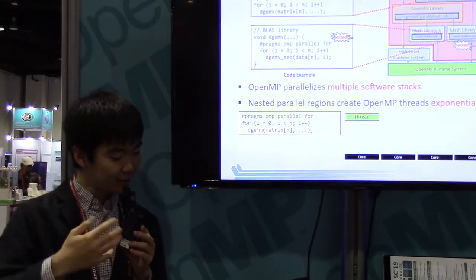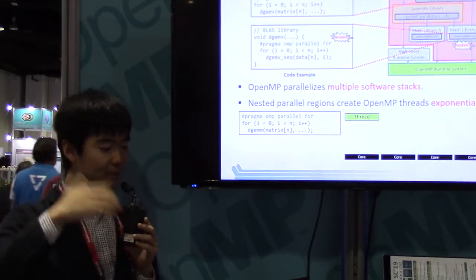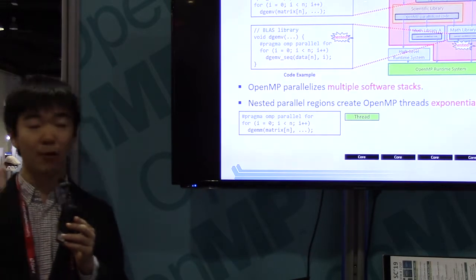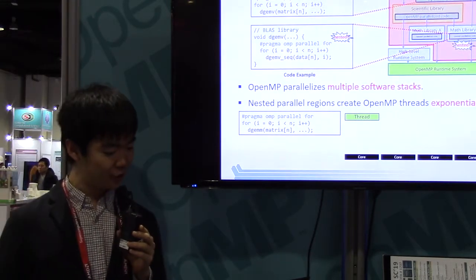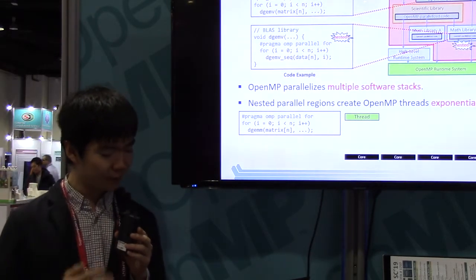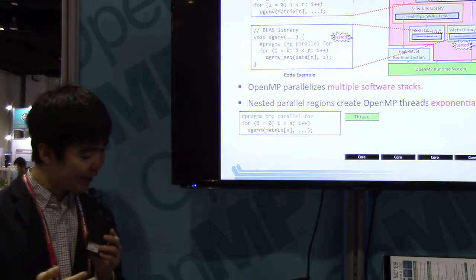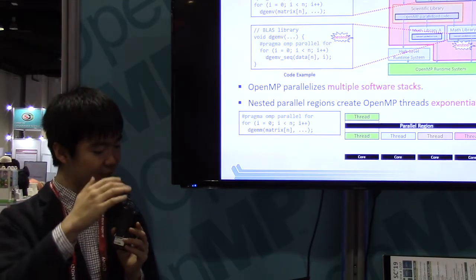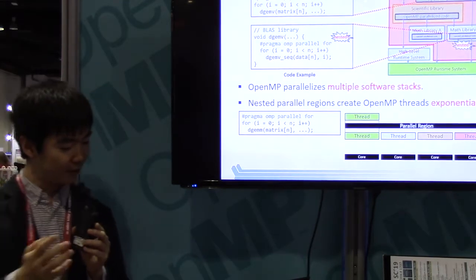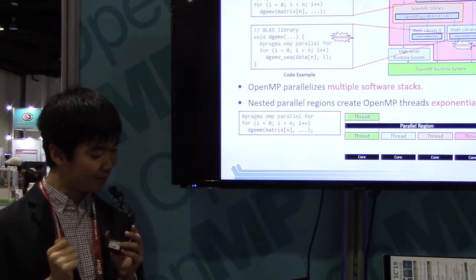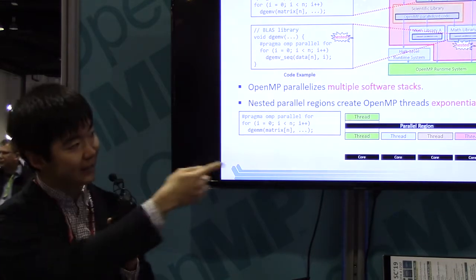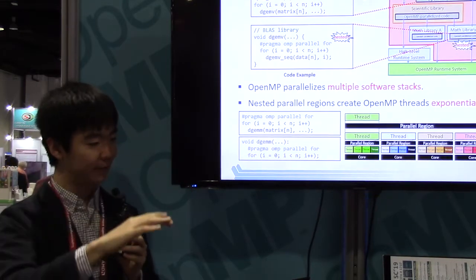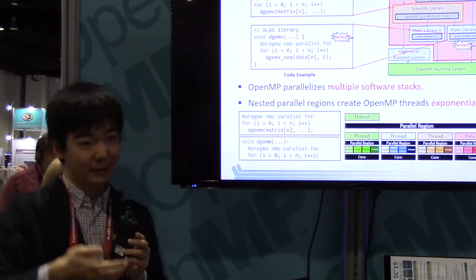If OpenMP threads are created every time the control encounters a parallel region, the growth of the OpenMP thread count is exponential. For example, an OpenMP parallel for creates a parallel region. When it spawns threads, usually as many as the number of cores. Then each thread calls a dgemm function, which internally creates a parallel region, for example. Then the total thread count becomes, in this case, 16. And if there's one more parallel region inside dgemm, then it can be 64 more.